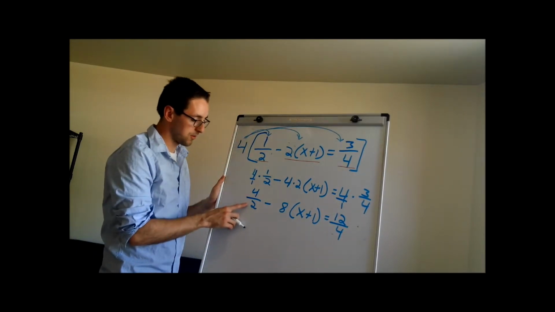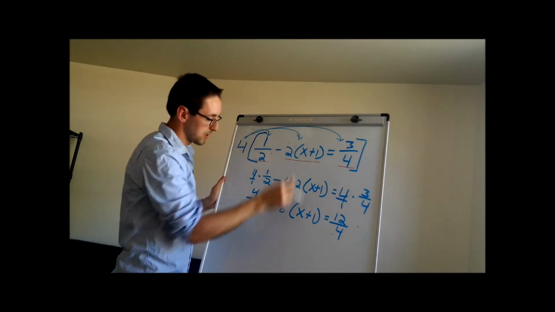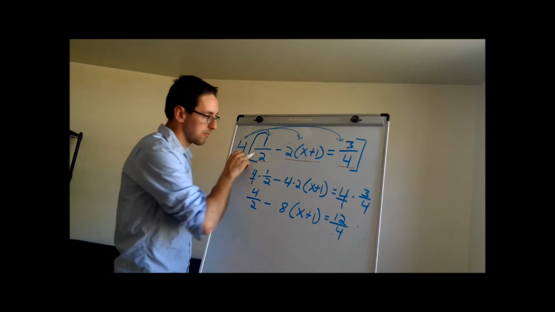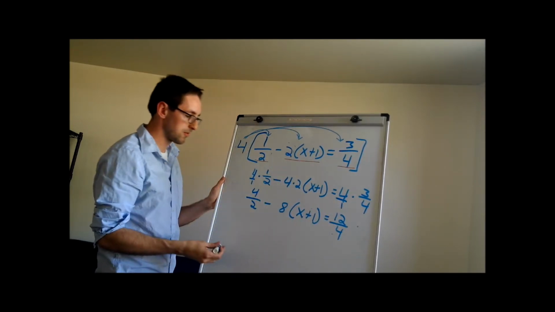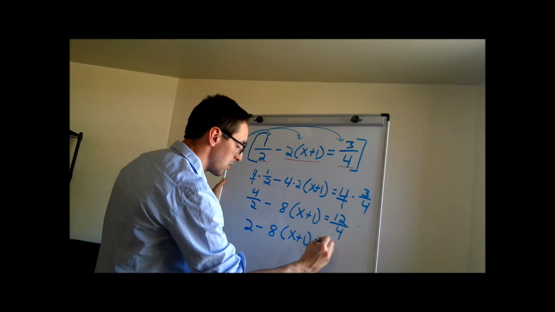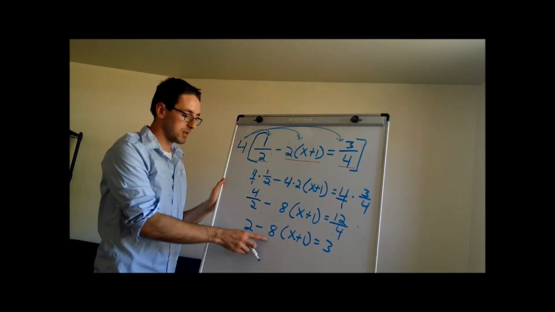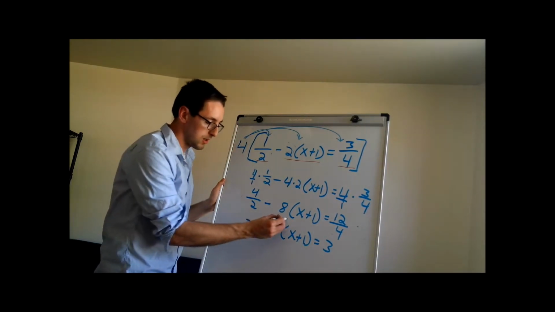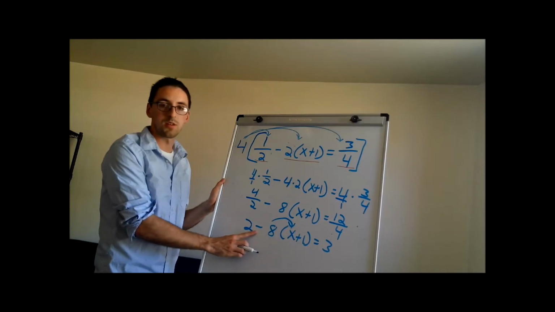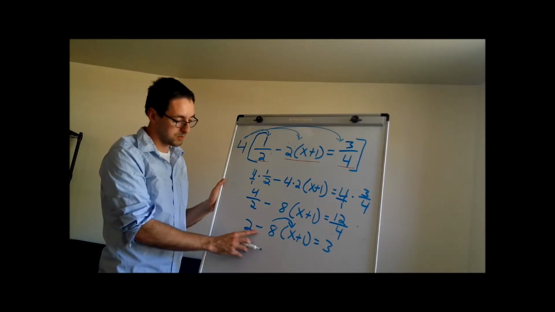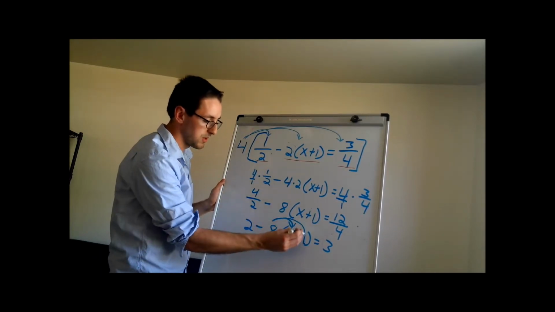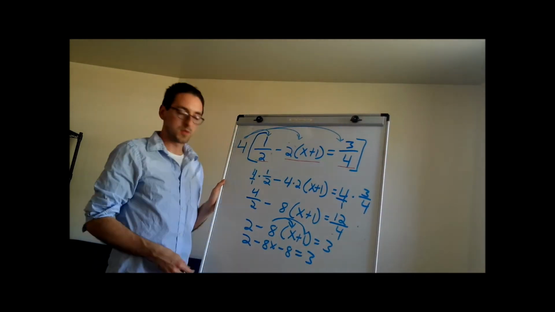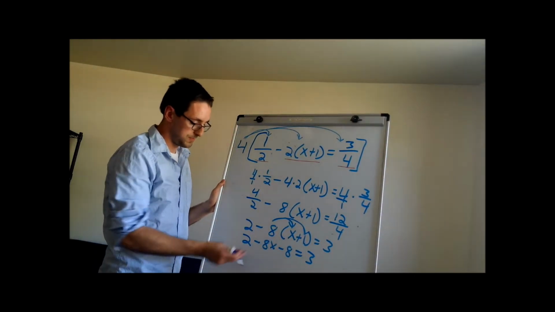Multiply, we get 4 over 2, and we had the 4 times the -2 made -8, and 4 times the 3/4 makes 12 over 4. And then to continue solving, we can use the distributive property here. And like always, we're looking for the sign that's in front of the number we're distributing, so we're multiplying -8 to both of these terms. Okay, so this is the result after distribution.